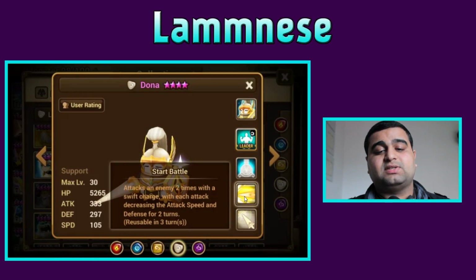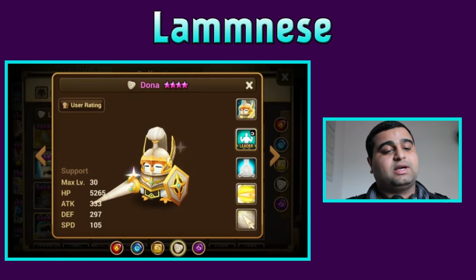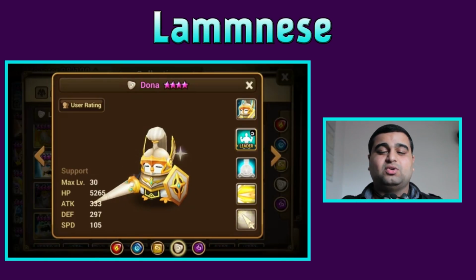Start battle, attacks an enemy 2 times with a swift charge, with each attack decreasing the attack speed and defense for 2 turns. I think 2 of the most important debuffs. And yeah, stun on the first skill with the lowest chance though. Yeah, like I said, he's a cleanser, an attack bar booster, debuffer, great for PvE guys. Not so useful in PvP though.